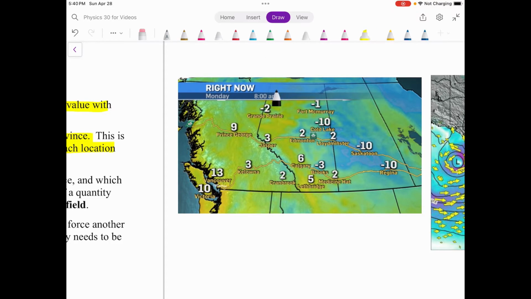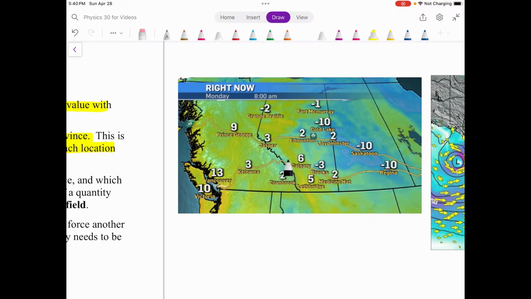And so I'll show you here. Have you seen a picture like this before? This is essentially what a field does. We've got our area here. In this case, it's BC, Alberta, Saskatchewan. But notice it's just assigning numerical values. And it essentially tells you what it is like at these locations. And when we say what is it like, we mean in terms of the temperature. Eventually, we're going to get to the point where we're saying, what would it be like in terms of the electric force that something would feel? But it's the same idea. It's a mapping out of an area with respect to some quantity.